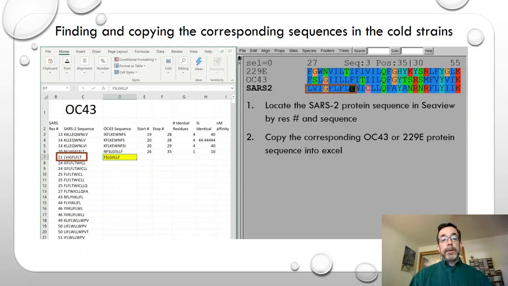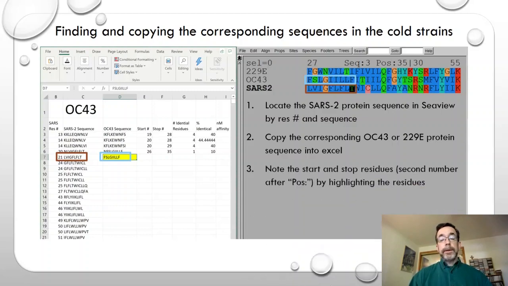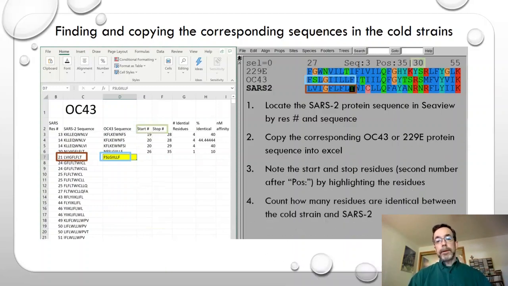You can see that you have the same letter. You find it in the file that has all of the different epitopes in it. And you compare it to the OC43 sequence, so the OC43 and the SARS sequence here. You can see that they are not identical, but they're pretty similar. There's a lot of letters that are the same. So you note where they start and stop. You enter that onto the data sheet, and you say, I have found a similarity. You look at that right there. You count how many residues are identical, and you put that in. And you see right here, you calculate the percentage from that. So that's what you do on the computer to find out where the similarities are.